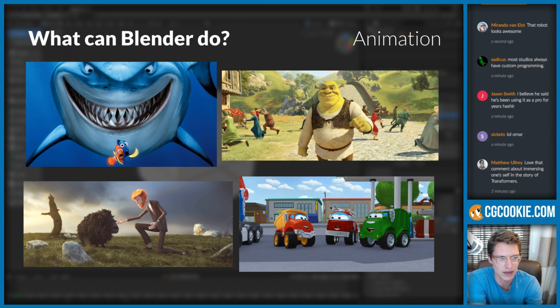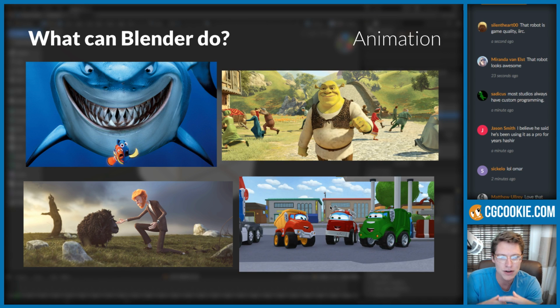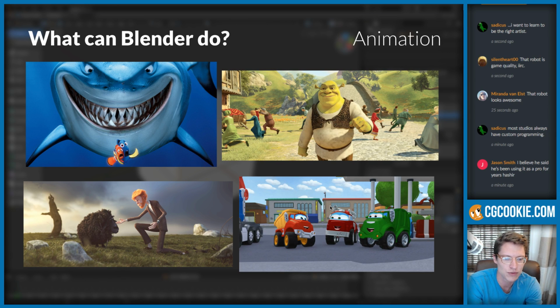Beyond visual effects, Blender can also do animation, where there's nothing filmed. Everything is computer generated, from your Pixar movies, your Disney movies, or your DreamWorks movies. These are the things that are often, I think, mistakenly called kids movies, but Blender can do that as well. In the bottom left, we have Cosmos Laundromat, another Blender open source movie that was completely done in Blender, and Blender's amazing for this kind of thing. We see shorts come out all the time that were completely done with Blender.